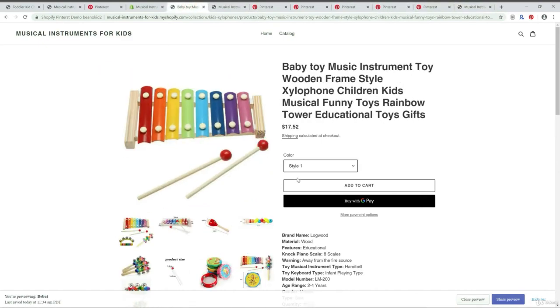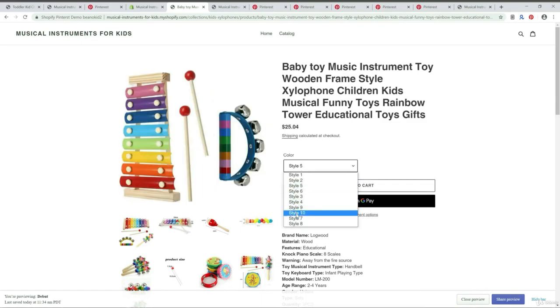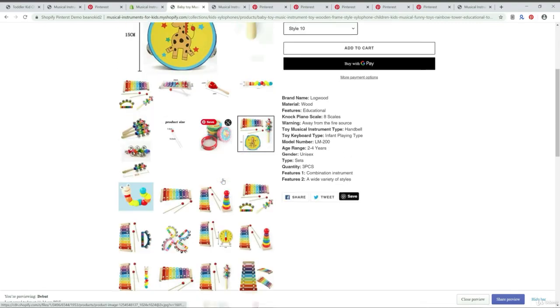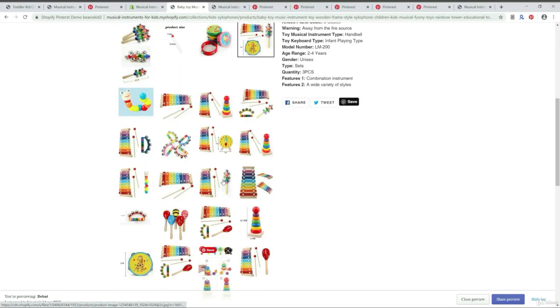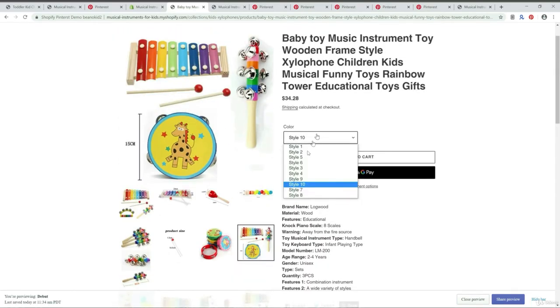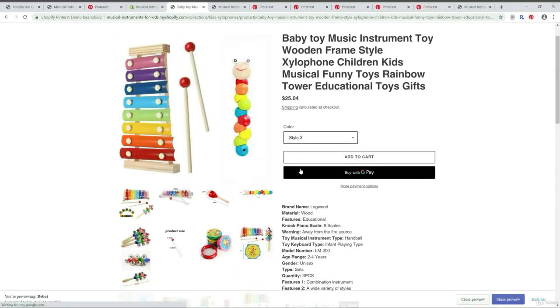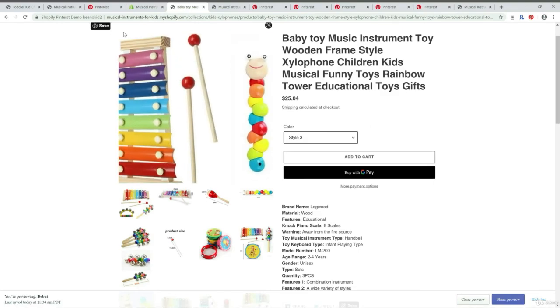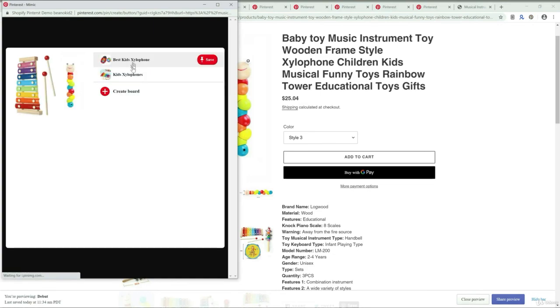Here's another one that has a lot of variations, and this is a really bad example. They use different styles here. So this is a set. This one here's a different set. We're going to just look at a couple, and you can see how many different images. It's going to become very difficult to associate which images belong to which variation. Okay, here this looks like a tall image. We're going to take this one to start with, and we'll pin it also. And we're going to put this in our promoted pin. So we're going to use our campaign.